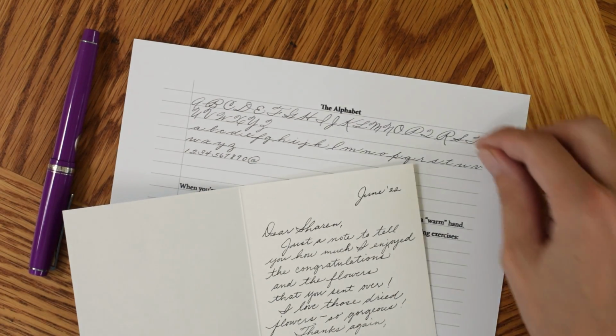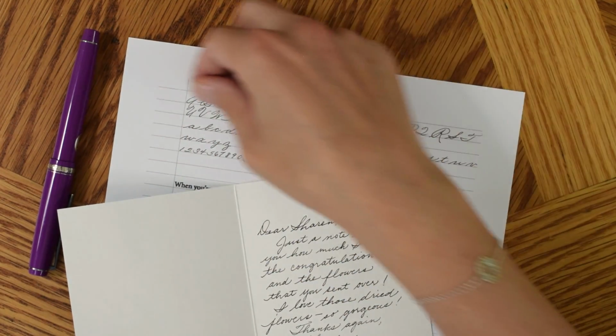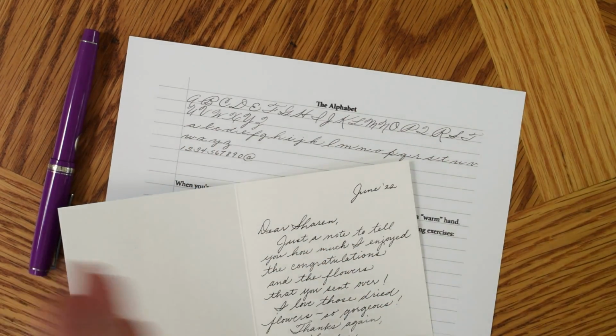I actually have cut this part out of the worksheet set, and I folded it and put it in my little phone wallet thing, so when I'm on the go, I can use it, which I know is really nerdy, but it doesn't take up much space, and it really helps me to produce beautiful handwriting. So if you're willing to do that, it's something that's really useful, is to keep an exemplar at hand.